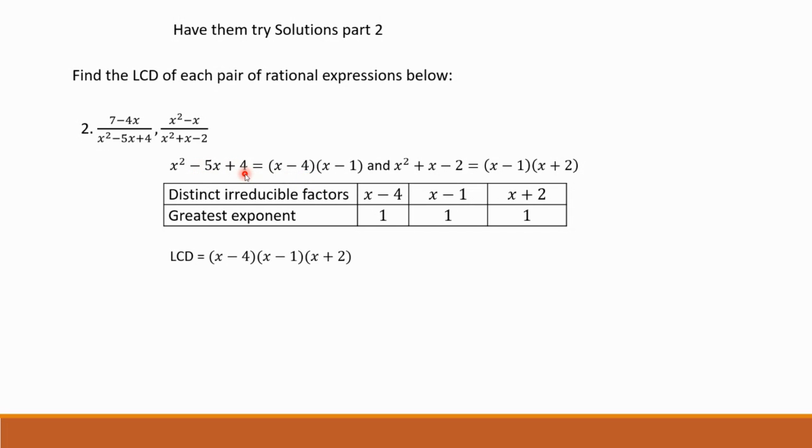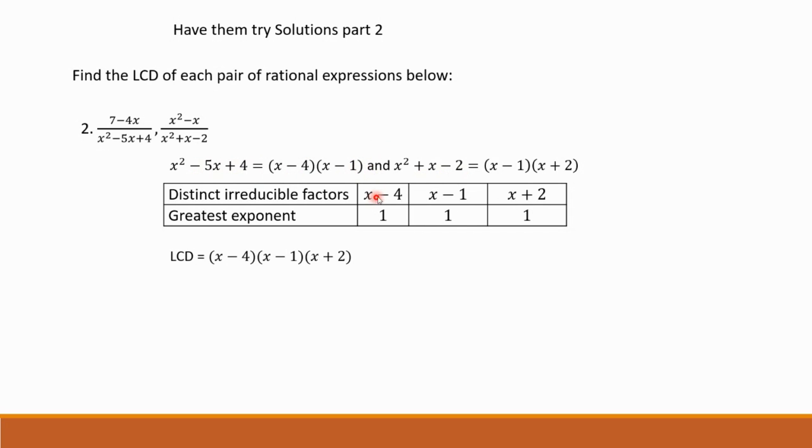You could just remember that we need two numbers whose product is 4 but the sum has to be -5, so it would have to be -4 and -1. Here, same idea, except now we want two numbers whose product is -2 and the sum is 1. How about 2 and -1?